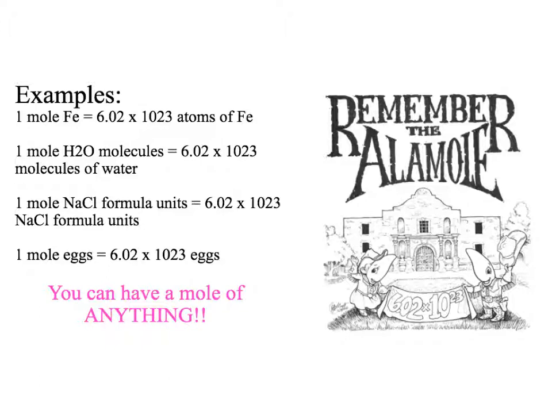So if we have a dozen eggs, we have 12. If I have a mole of eggs, I have 6.02 times 10 to the 23rd eggs. You can have a mole of anything, but we really don't just say that we have a mole of something else. Usually it's used in chemistry for obvious reasons, because that's a huge number. We wouldn't actually go buy a mole of eggs. That would be really expensive.